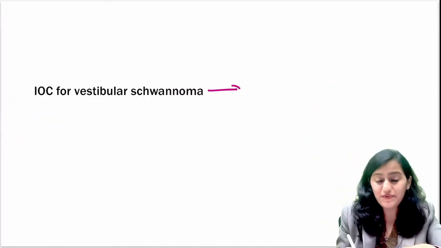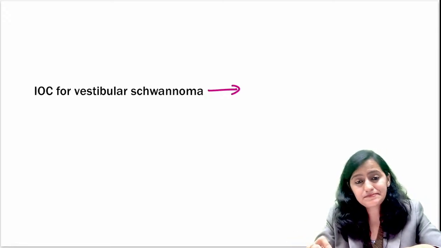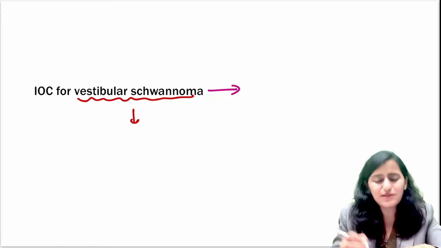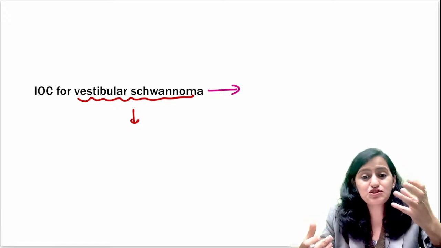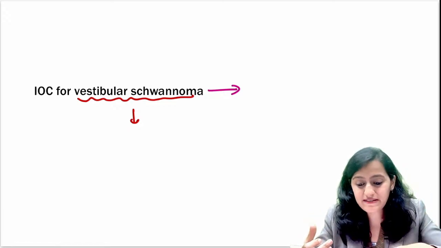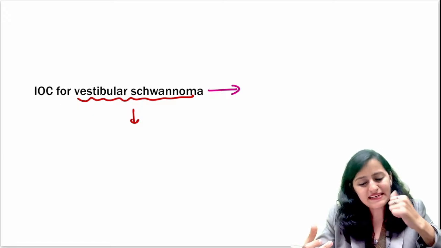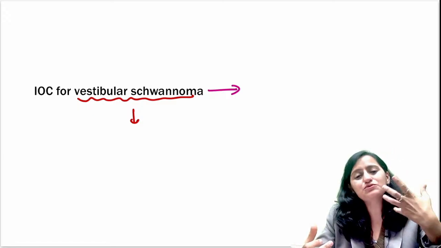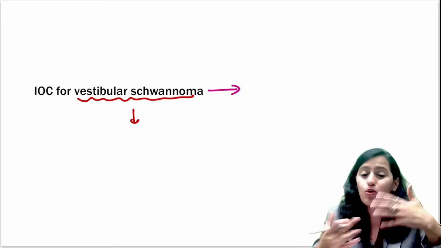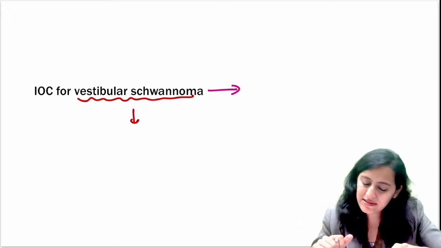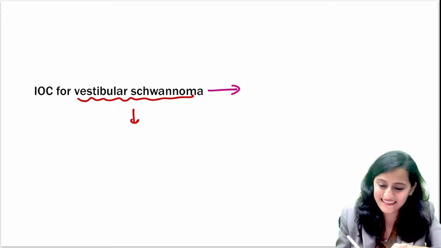Investigation of choice for vestibular schwannoma. Where do you see vestibular schwannoma radiologically? What is the location that you talk about? It's a tumor occurring where? What is the location of vestibular schwannoma? Yes, when it is bilateral or multiple, you will do a bone scan, because bone scan will scan all the bones at once, right? But if it's a localized unilateral, then you would do MRI. Very good, Khalaik, absolutely right.